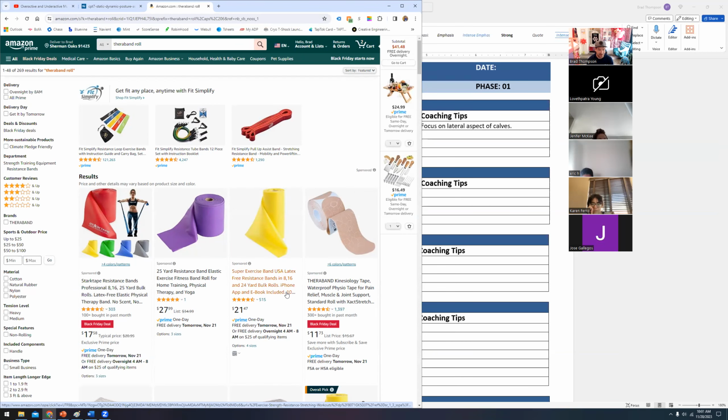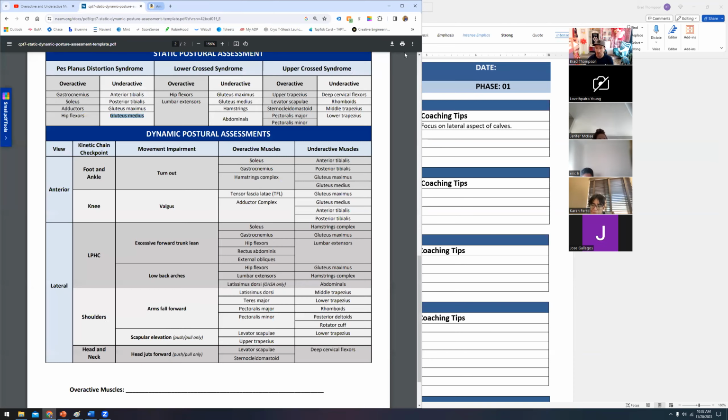It's $30, you cut it off with scissors, give it to your client and be like, homework, toe pulls, toe inversions, and just give that to your clients. It is a really, really easy, very terrific thing that you can sort of work on there. So those are a little bit less dynamic, a little bit less fun.